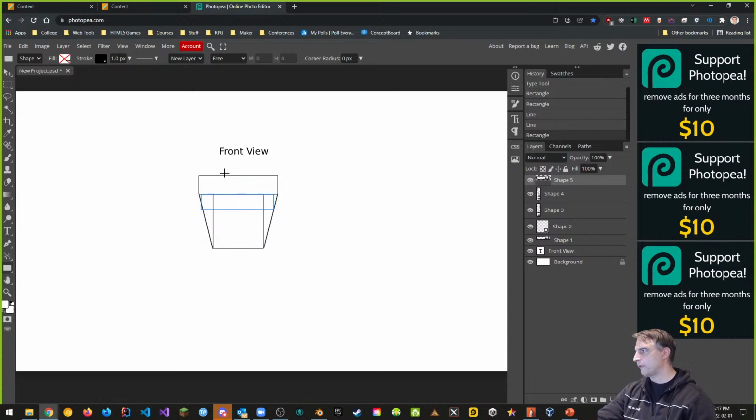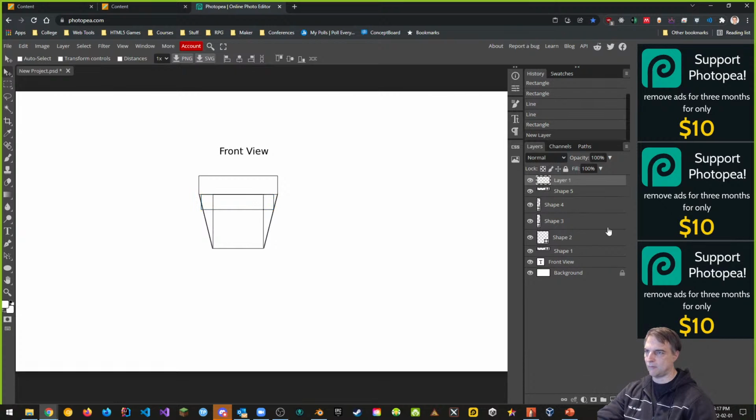And what I want for the head is some kind of dome, but for now, what I'm going to do is use an ellipse to draw it up. So again, with the ellipse, I'm just going to draw out the head. Let's see if I can move that. I can, I'm pretty sure. The great thing about Photopea is just like anything else, it allows us to move stuff around. And let's just make a new layer for that on the right.